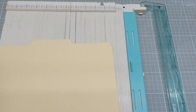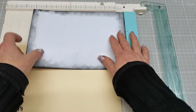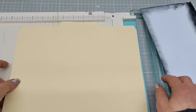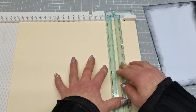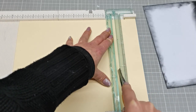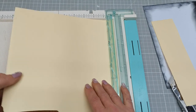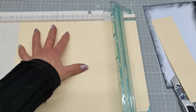My envelope opens this way and I want to cut my file folder to fit that size. My envelope is nine and one quarter inches long, so I'm gonna cut my file folder to nine and one quarter inches. I'll put my file folder on nine and one quarter inch, grab my knife, and cut the file folder in that size. I'm gonna take file folders with all three flaps and cut them to that same size — nine and one quarter.